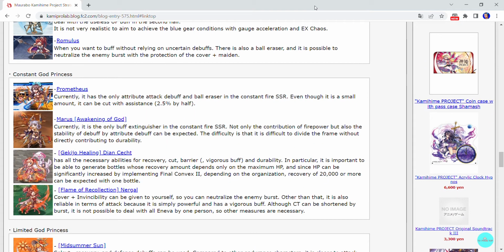Now, for permanent characters in the gacha, Prometheus, they suggest because of the orb eraser. She does have a wind resistance as well. But she's only good if you're doing the Perseus strategy, in my opinion. So, if you're going the Perseus route, take Prometheus with you as well.